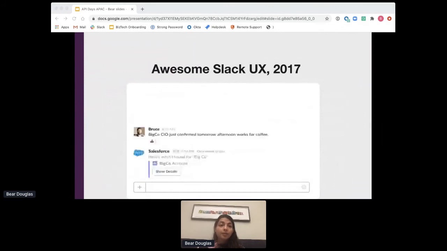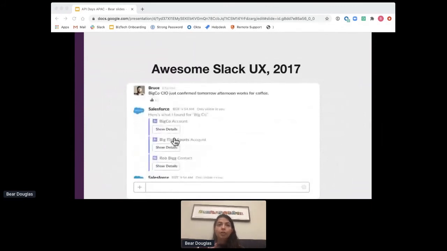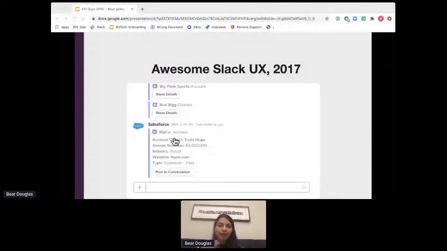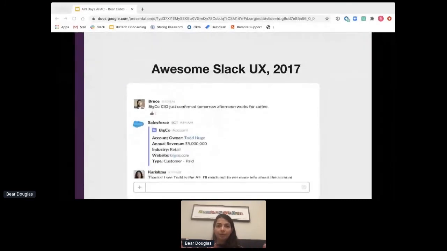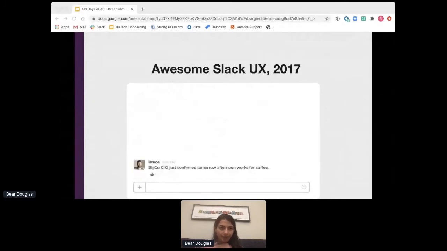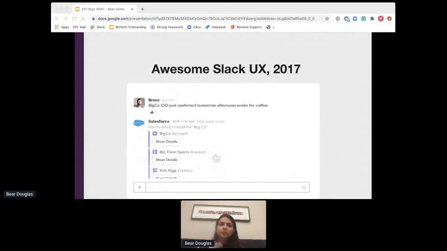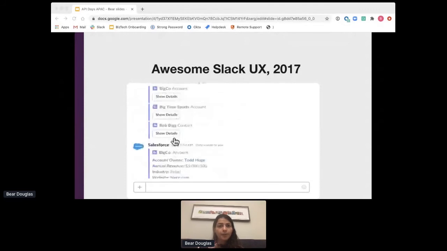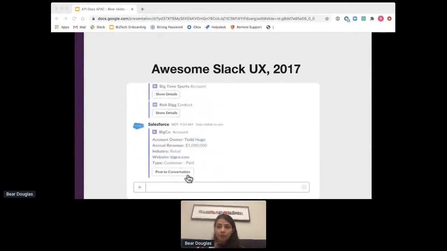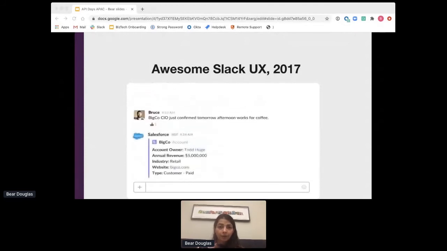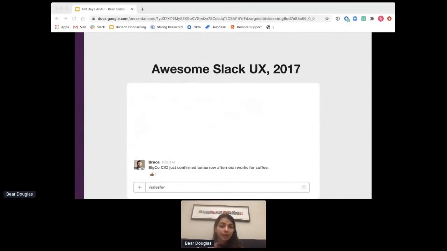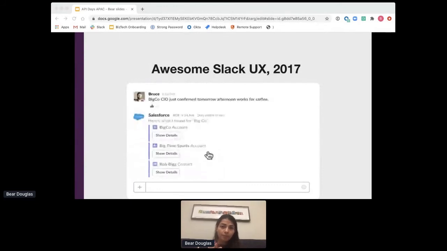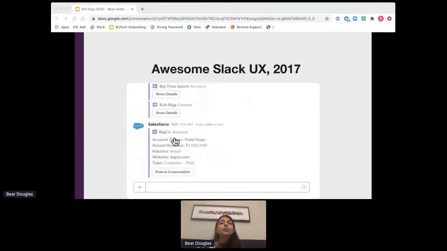There are other apps like this early version of the Salesforce app, which got around that constraint of having single player and multiplayer by using a concept in Slack called ephemeral messages, which are messages that just show to the current user. So what you're looking at here is a conversation between two people about an account. One person uses the Salesforce slash command to look up account information for that company. There are a few possible results. The app confirms in that ephemeral message that shows just to them what the person meant, and then they can choose to post the data that they need back to channel.